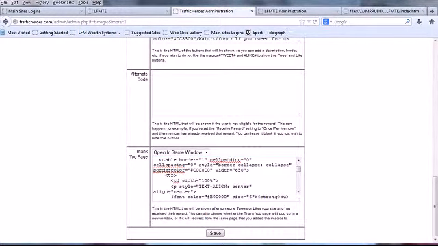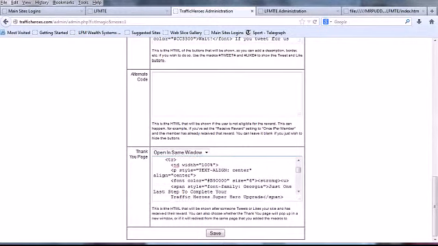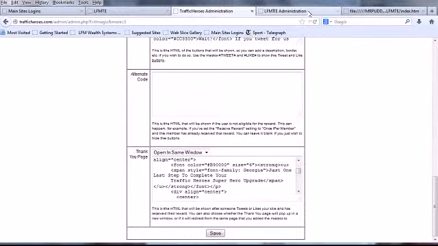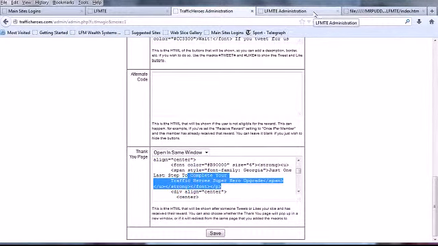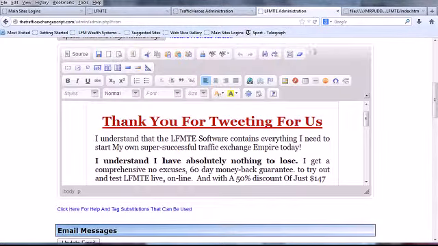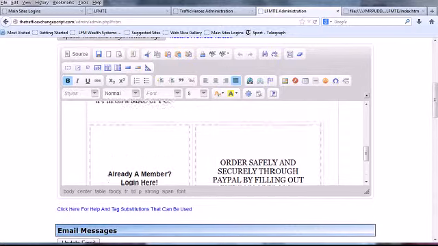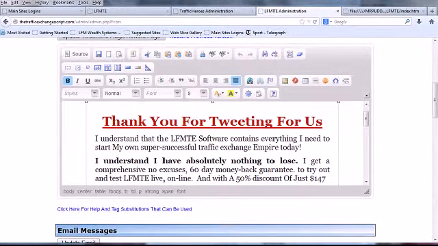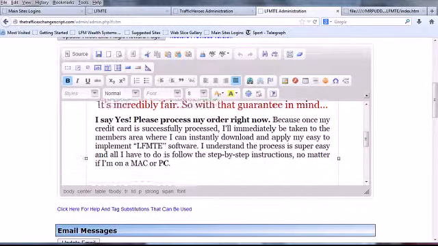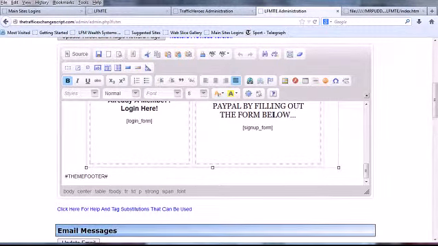Alright, so the software's now worked out they're already a member because it's done inside the members area. It didn't show the sign up form because they're already a member, and it would take them directly to that thank you page. Okay, now this is the point at which, if you wanted them to pay for something, this is where you would put the payment form. You may be tweeting, for instance, for a 50% discount like we did at LFMTE, okay? So that would come back here that says, thank you for tweeting for us, okay? So there we go. There's the form. Thank you for tweeting us. Sign up form.